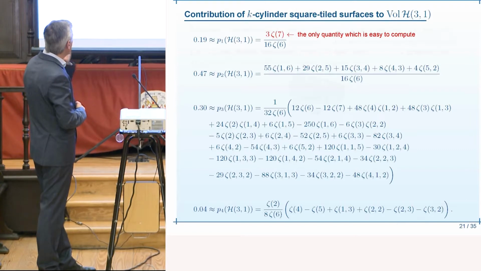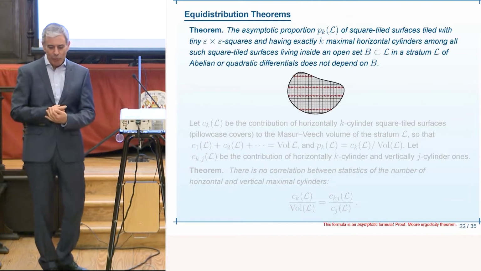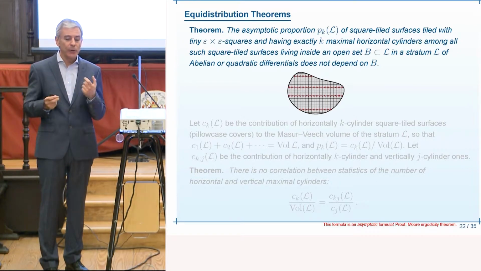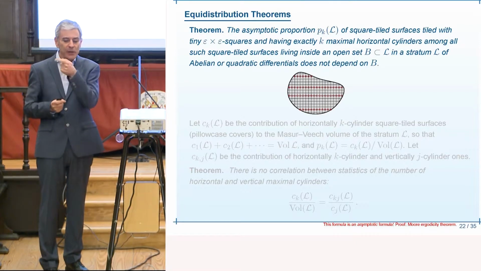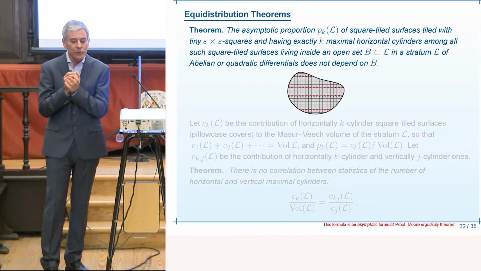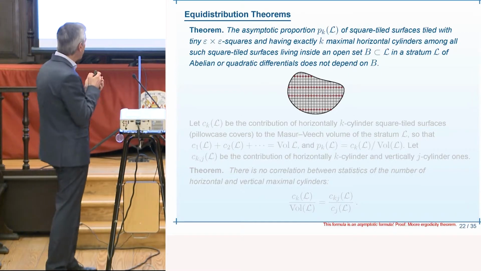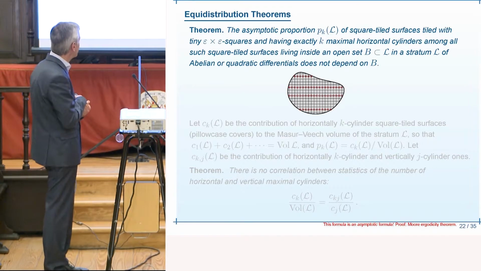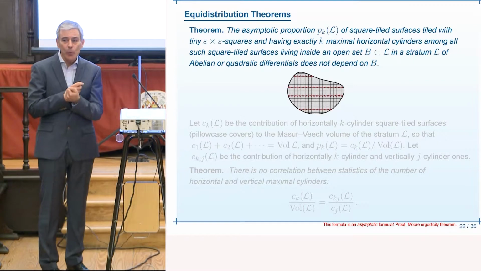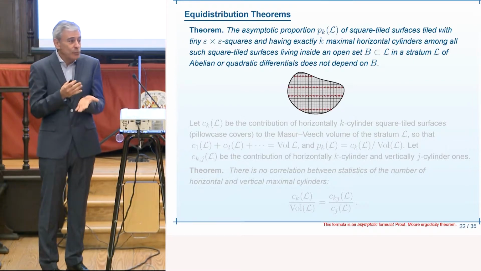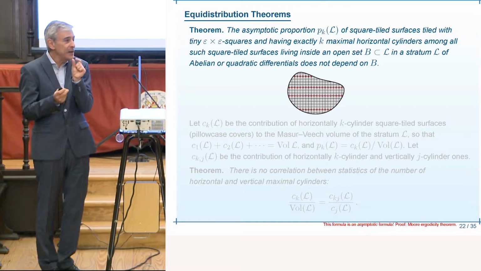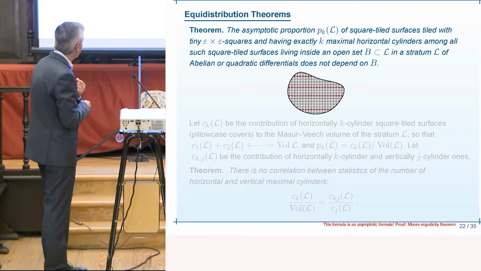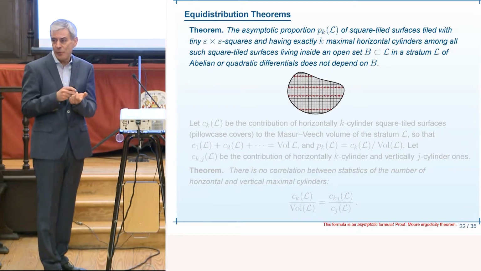And now to the theorem. So recall this picture with a flat surface glued from a polygon, and imagine that we deform every vector a little bit to have a neighborhood in the space of our flat surfaces, and we can consider a small grid in this neighborhood, taking vectors which have rational coordinates. They would produce square tile surfaces with tiny squares, and we can count how many out of these represent one cylinder, two cylinders, three cylinders, and so on.